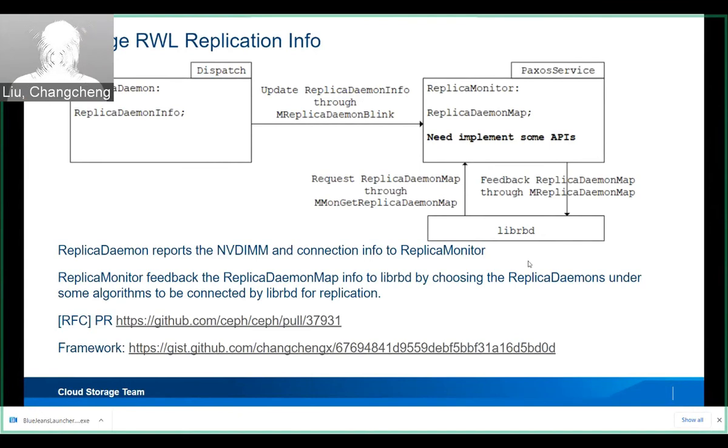Then the replica monitor will feed back the replica daemon map information to librbd, and then librbd will start the connection to the replica daemon for the replica work.